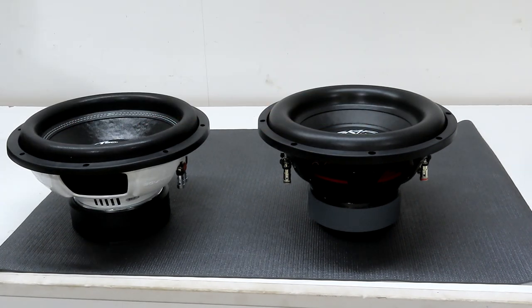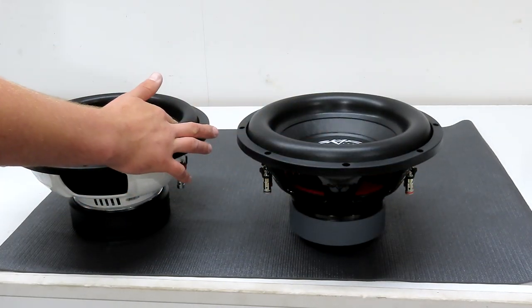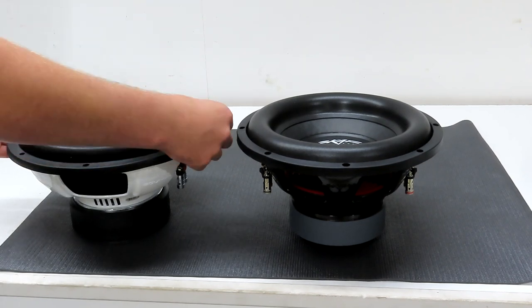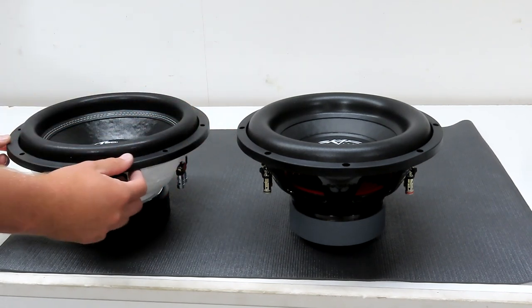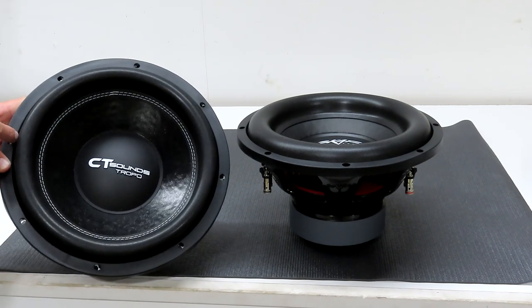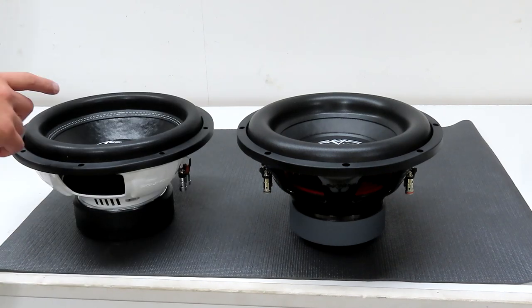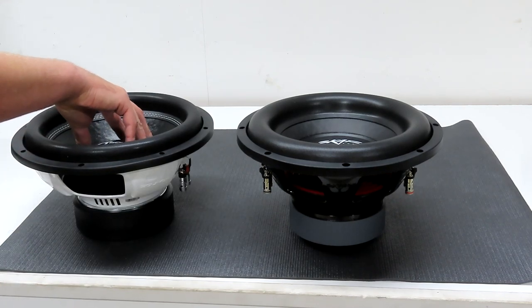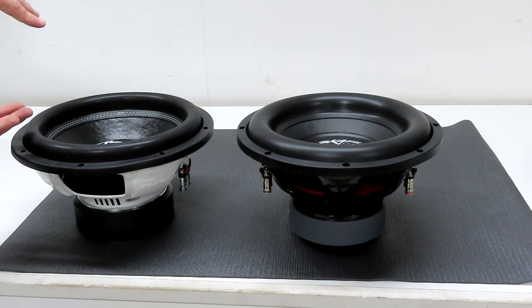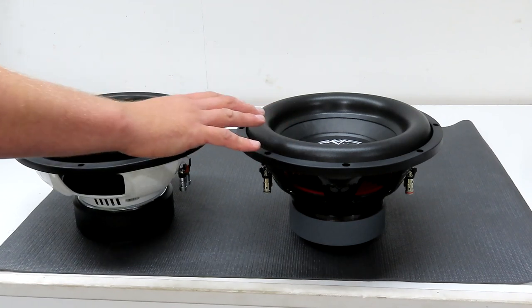So the amount of air that a woofer can move is actually determined by the diameter of the cone and half of the surround on the outside. So you can go from one side of the full side of the surround to the inside of the other, plus the cone, and also the Xmax, how much this thing will actually move. Those two things together will give you a volume of a cylinder, and that's how much air each of these woofers can move.